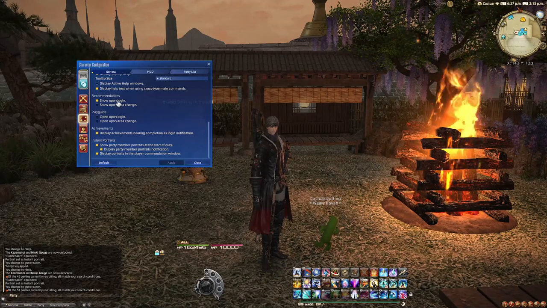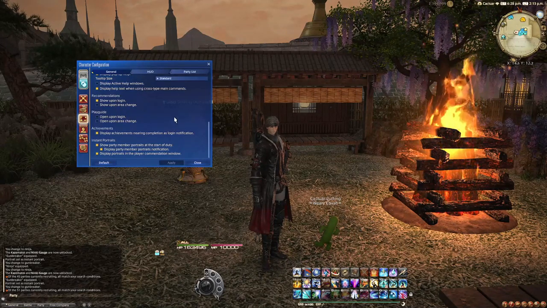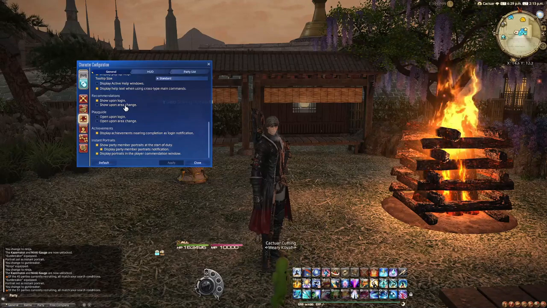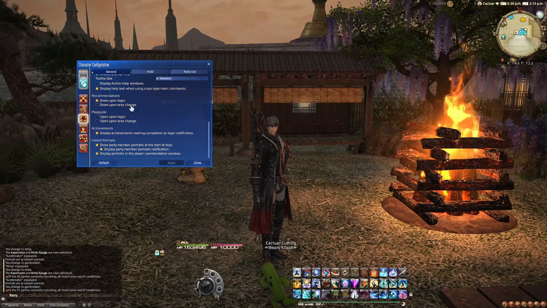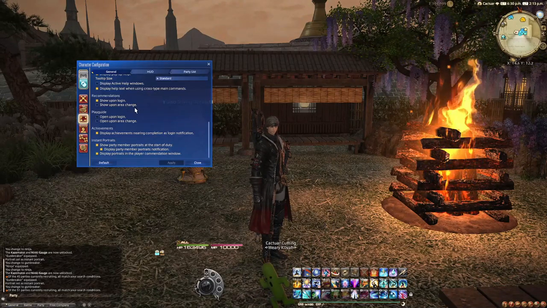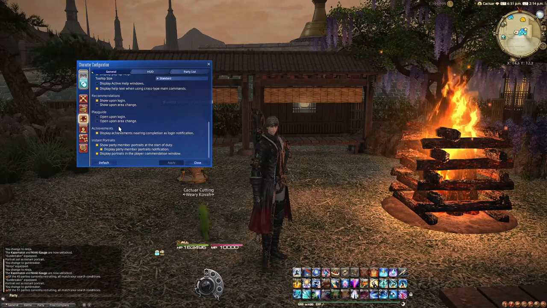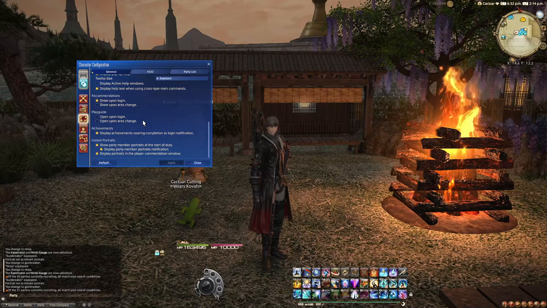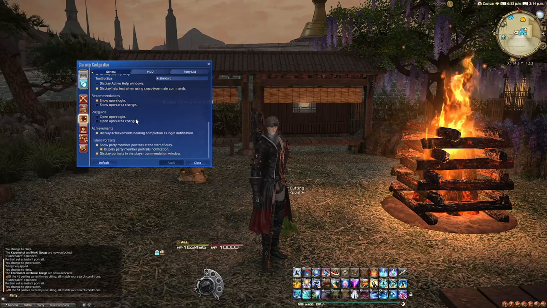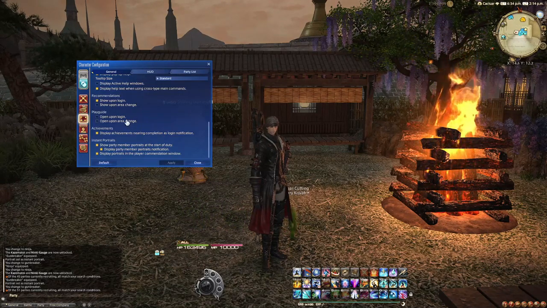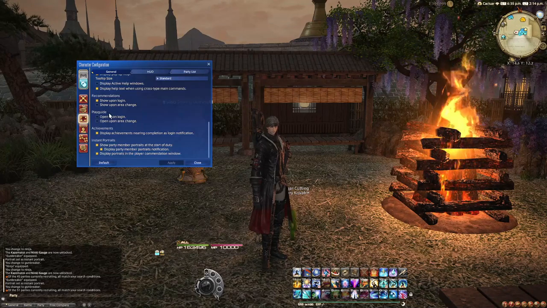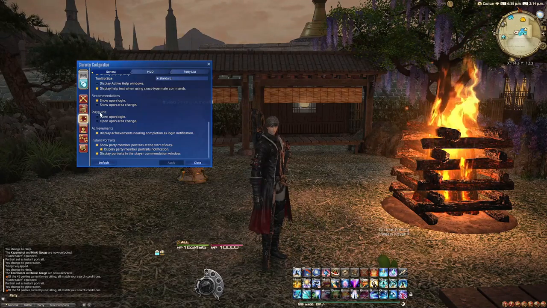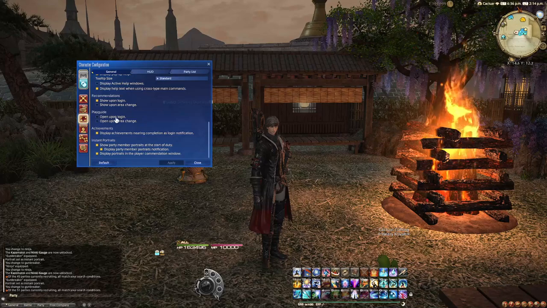You can have that show up just when you log in, so it'll just be for the area when you log in, or you can have it show for the area change. These are specific to the area, so when you go to a new area, it'll say, hey, you should do these quests. Play guide. I haven't used play guide probably since I started playing. I don't know if they've updated it at all. I would imagine it just shows you how to play the game.